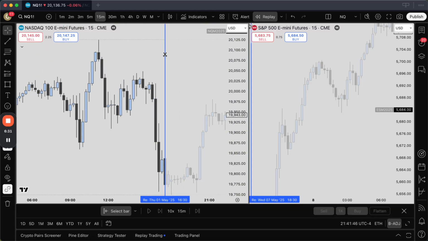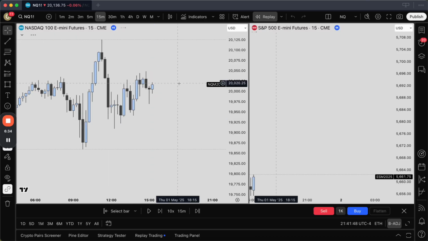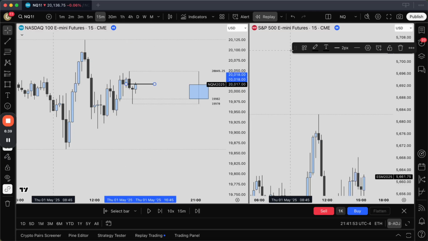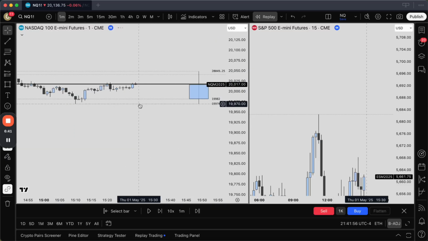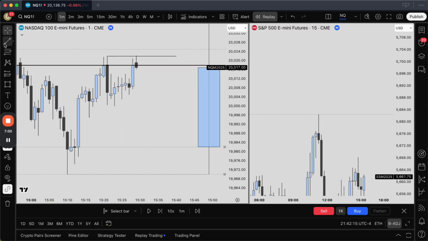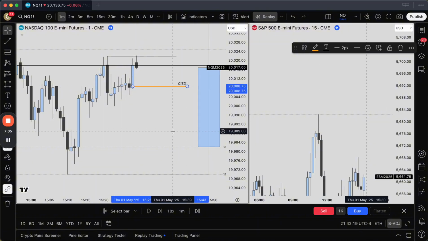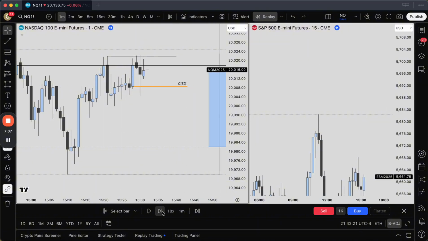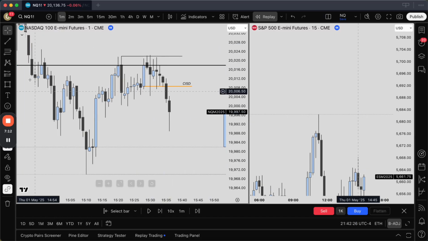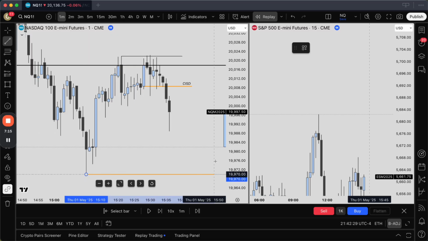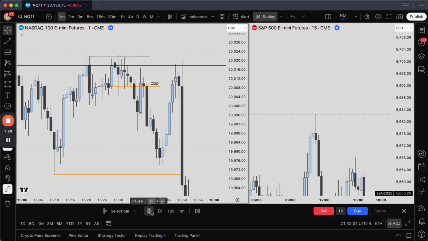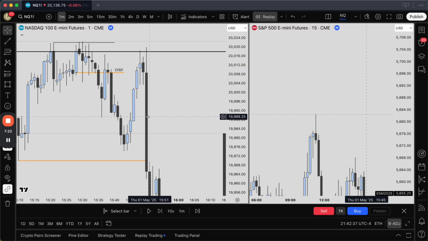So as you can see right here, we tap into this order block that I already marked out, and what I would do is drop to the 1 minute and look for a change in state of delivery. We sweep the high, and then a change in state of delivery is right here. This is when it's confirmed. A candle closure below this level is the confirmed change in state, and then we target 2R, this low right here. Stop goes at the high, and yeah, that would be the trade.